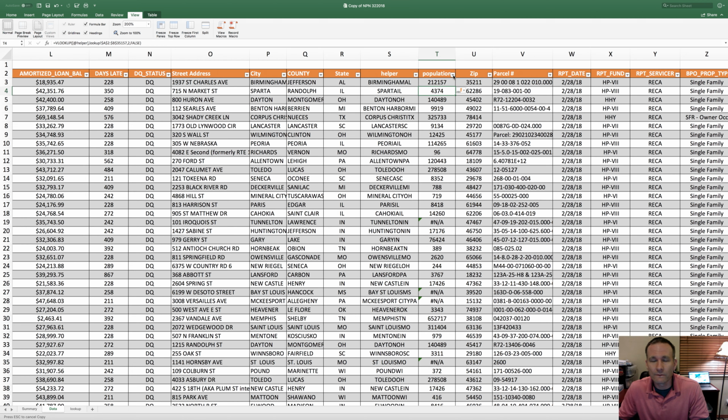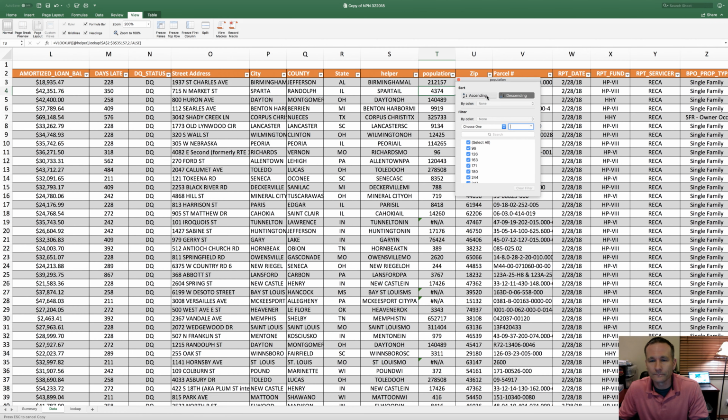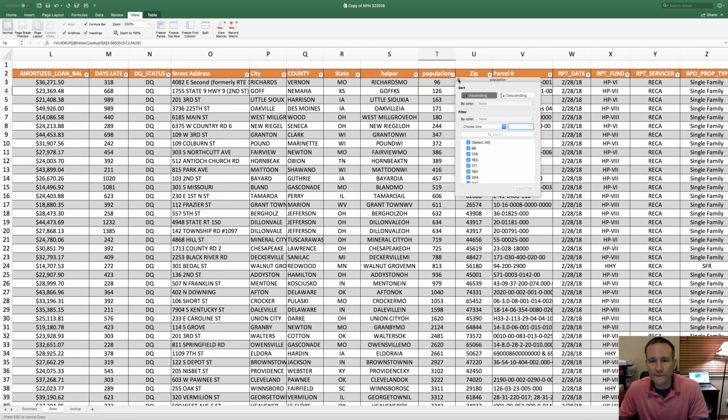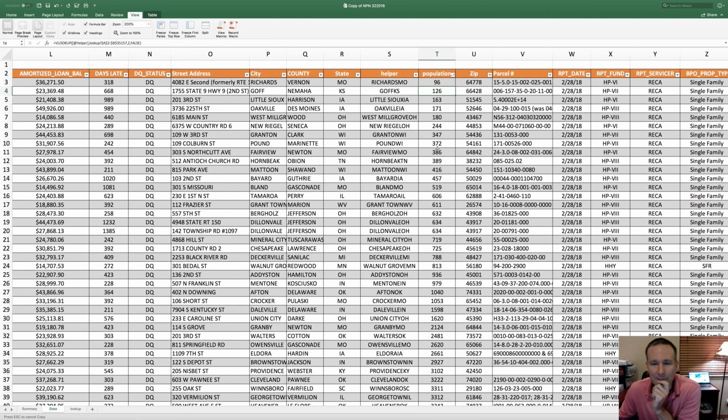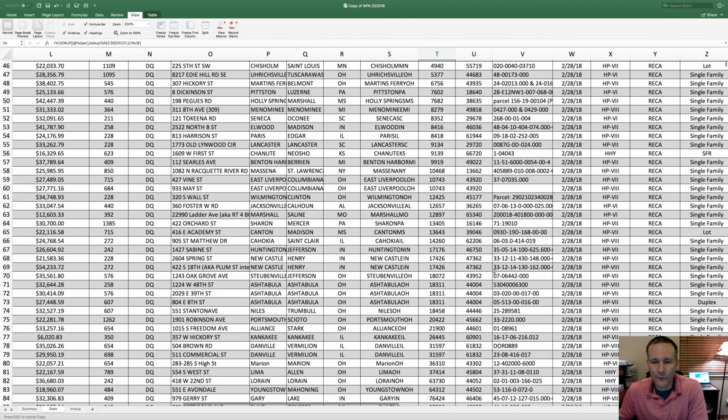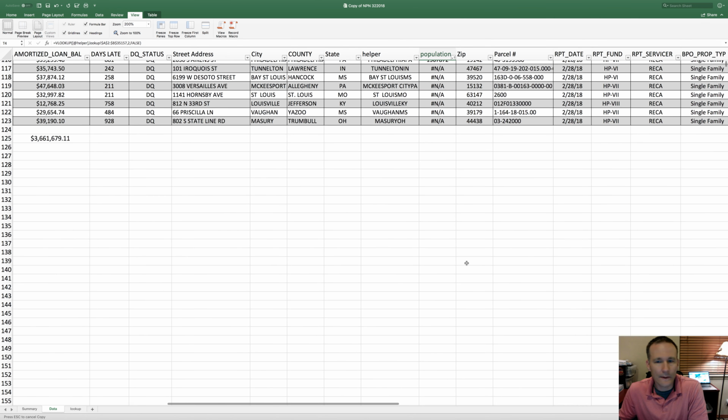And then what I can do is a sort by ascending. So we got some towns here, 96 people, 100 people. And so what I would typically do is go into the tape and just start deleting all of those. How small a city you want to go to is fairly arbitrary. It kind of depends on you and your model. I know people who do completely rural stuff and don't even use this filter. Right now I've been setting my cutoff at about 15,000, which is, again, sort of arbitrary. It's one of those I keep moving around. But it's a pretty quick way to see what's going on.